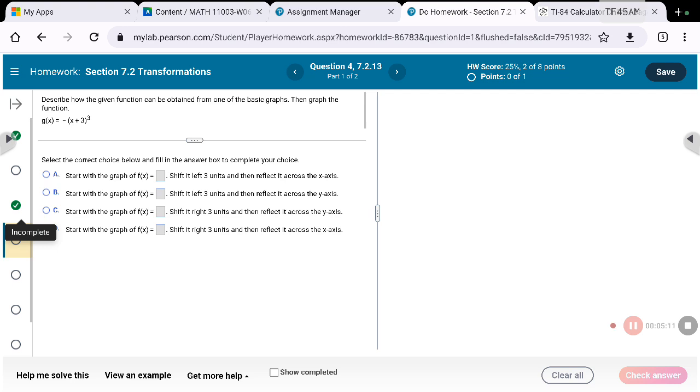Now, that negative that's out in front of the parentheses is actually going to flip the graph upside down, and the way that you say that mathematically is you reflect it across the x-axis. So we're going to shift left 3 and then reflect across the x-axis, which is that A option.